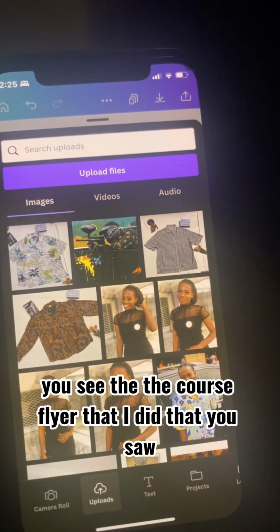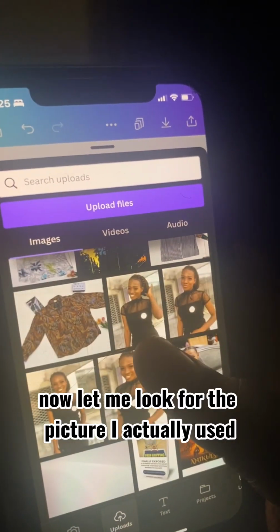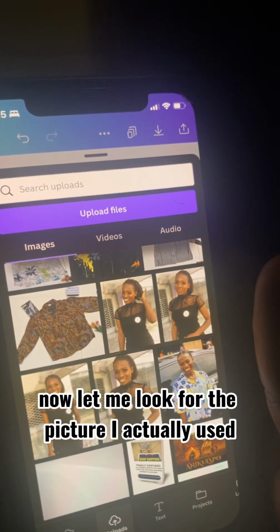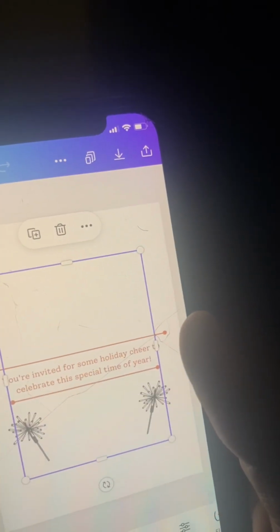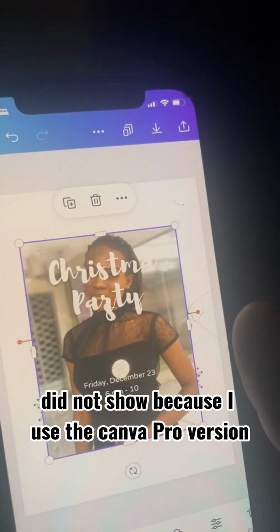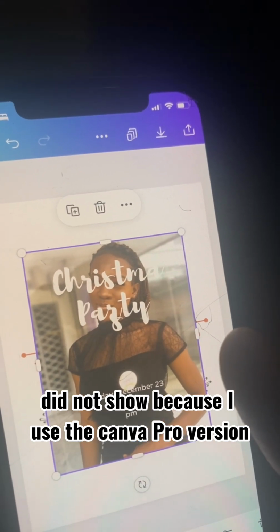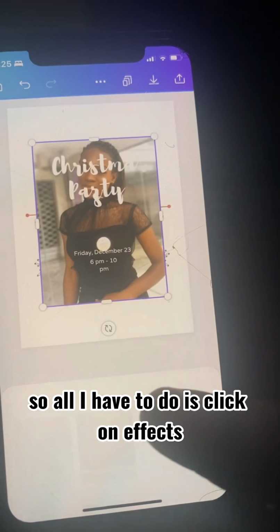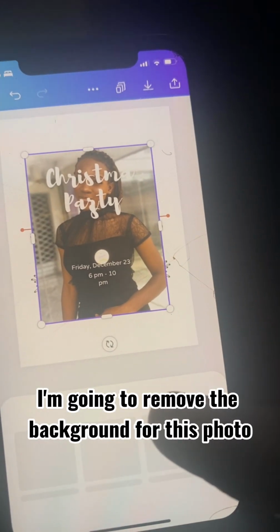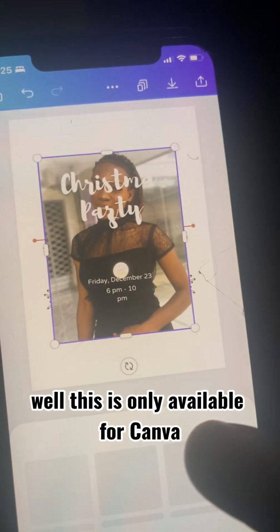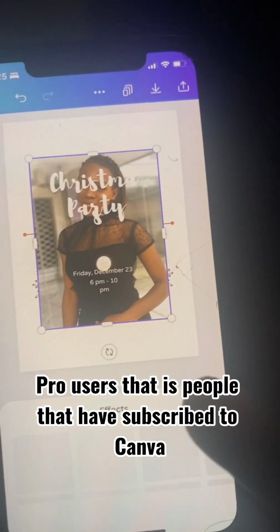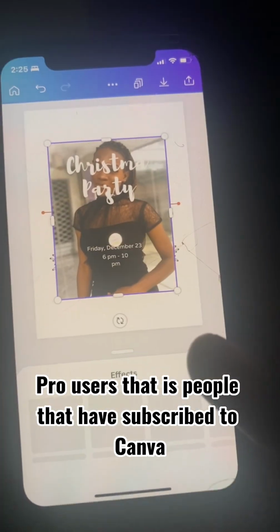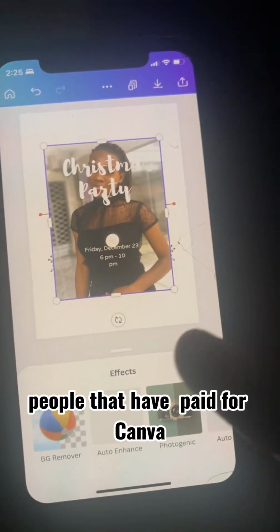Let me look for the picture I actually used. The background of this picture did not show because I used the Canva Pro version. So all I have to do is click on effects, and I'm going to remove the background for this photo. But this is only available for Canva Pro users, that is people that have subscribed to Canva, people that have paid for Canva.